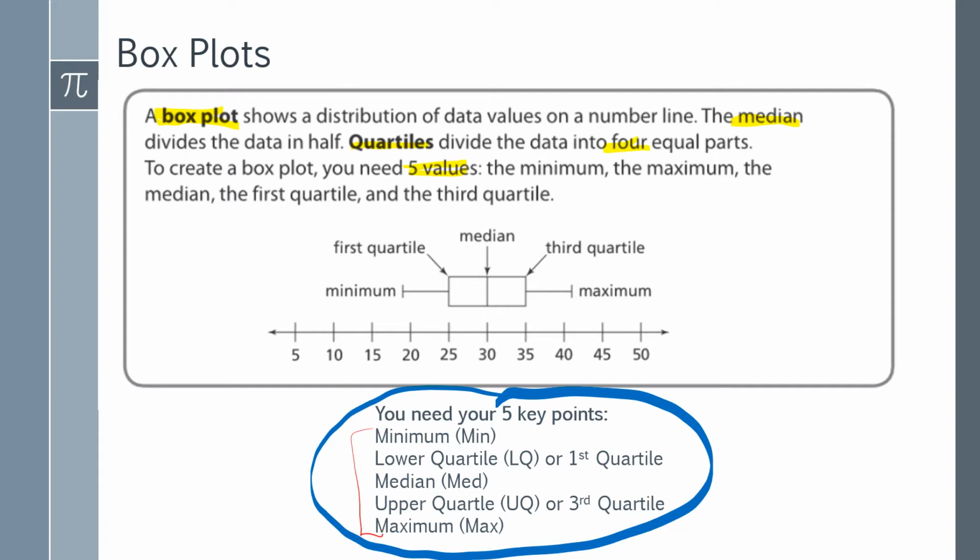And so I have them in a specific order just because this is the order that you would be graphing them. So notice that the minimum right here comes first, then the first quartile, which we also can call the lower quartile. We can call it either one, first quartile or lower quartile. You're going to hear different books use different things, and you're going to hear me say different things too. So then we also have our median, which is the middle, and then the third quartile, which again is the upper quartile. You can say either one. And then the last one is the maximum. So if you have these 5 points down here, you're going to be set up to use your box plot.